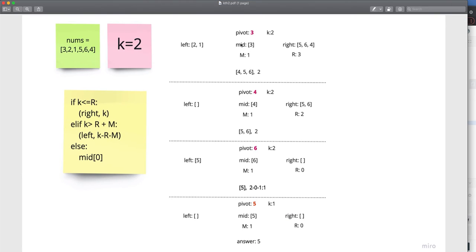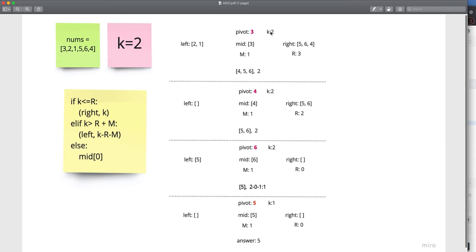All right, and we also have a bunch of pivots, and we pretend they are created by our system. This is not our code, this is pseudocode. So let's dive into it. The first one, we have a pivot 3, and k equals 2, and then we have 3 arrays: left, mid, and right. Since our pivot is 3, our mid array is going to be 3, and the left one is going to contain 1 and 2. They're both less than 3, and for the right one we have 5, 6, 4.